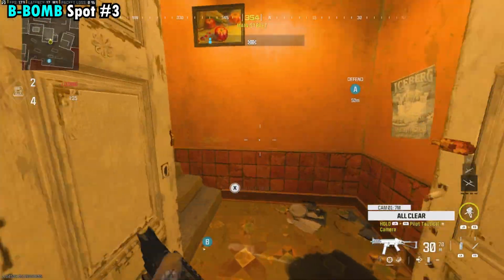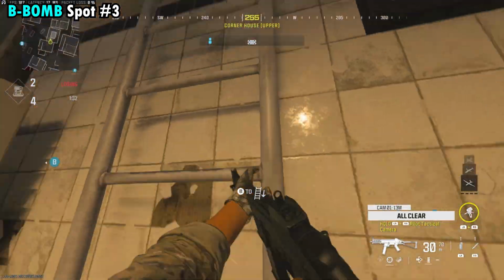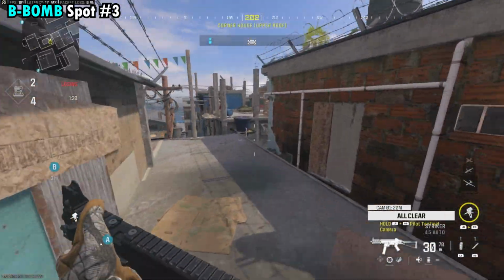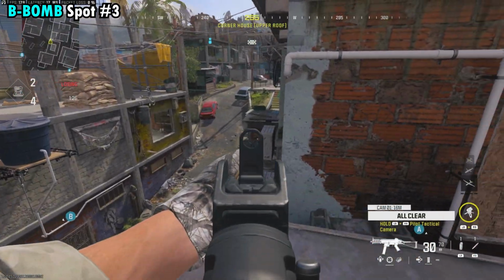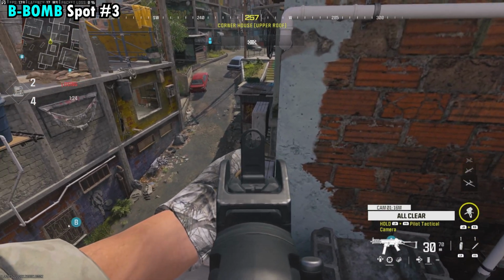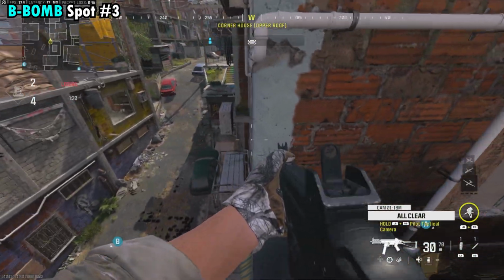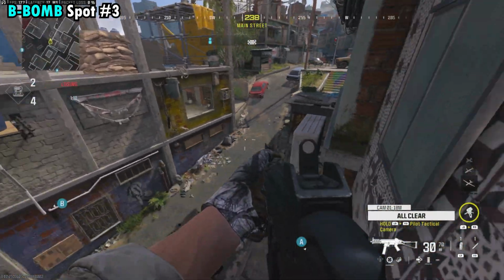And even if somebody flanks from the opposite side of the map, you've got the car right there that's blocking. And we'll even go one step further and show you that if somebody's up top and they come from this building over here, even if they try to look down, you've got all this stuff that's kind of blocking that view. So the chances of getting spotted are really low right there. The only downside is you're a little bit of a hike from the bomb. So you need to pay attention.